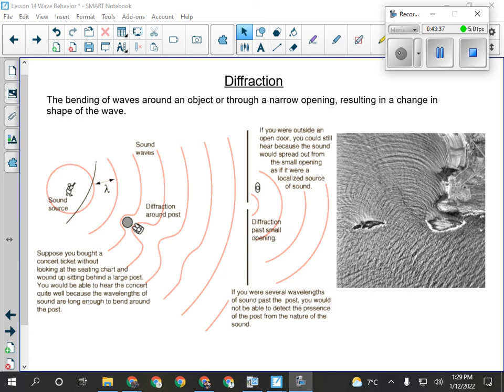Wait, not amplifying. We're not amplifying. What I'm saying is that I can hear what happens in that bathroom because the waves come through my door and they become circular. They spread out. The only place I really wouldn't hear them would be right here because they wouldn't have had time to become circular by this spot. But because they come through this door and diffract and become semicircular, they fill the whole room. So if the school was made correctly, you could hear this bathroom all the way up in the math wing? Theoretically, yes. Practically, no. Okay, now, does light do that?